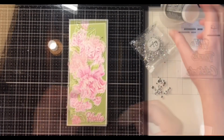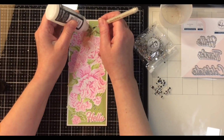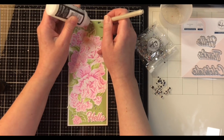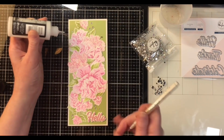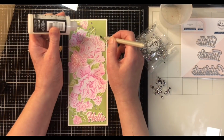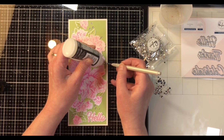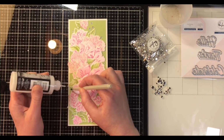Now, I didn't put anything over top of my sentiment, but you could take some Stickles or some Glossy Accents and just add another texture to it. I found that there was enough glitter with the flowers that it didn't really need it. I did want to add some gems just to have a little sparkle there. So I'm using these really pretty iridescent gems that are going to play off the colors nicely. I could even have taken that Glossy Accents and just done dots of Glossy Accents to do dots around to have that little bit of dimension and whatnot.